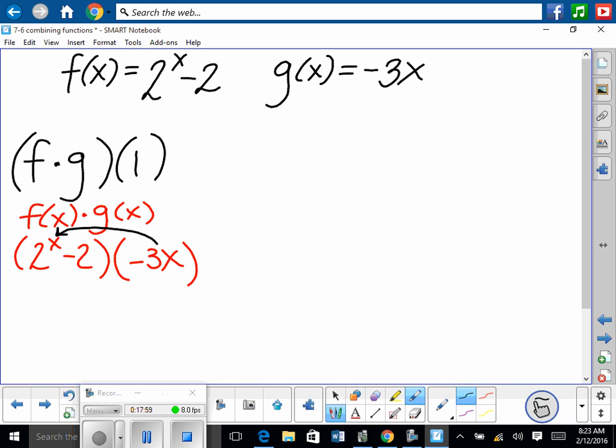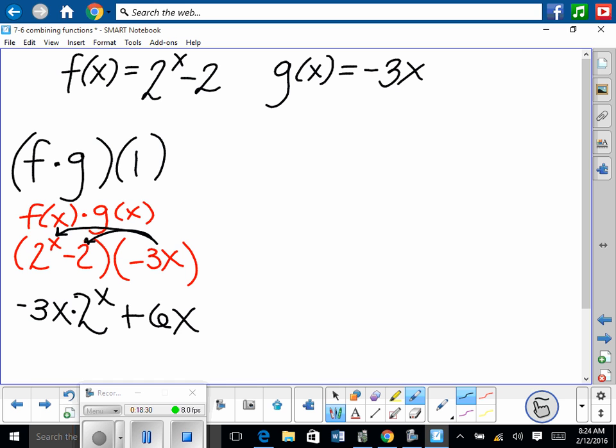We have negative 3x times 2 to the x. A lot of people think you'll multiply the 2 with the 3. Incorrect. You won't. This is a base 2. Base 2. So you can't multiply it with this. So we're going to have simply negative 3x times 2 raised to the x power. You can't put those together. Does that make sense, everybody? And then we have this times this, which would be positive 6x. So there we have that.